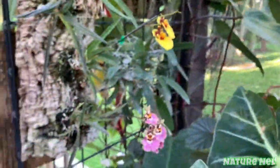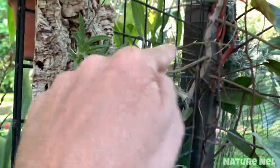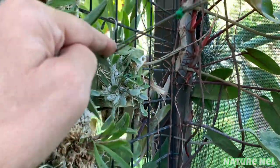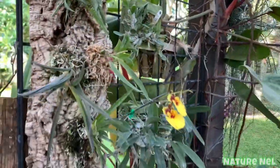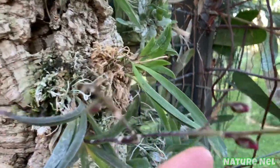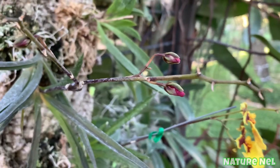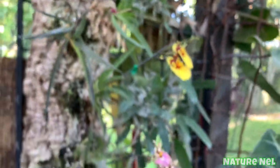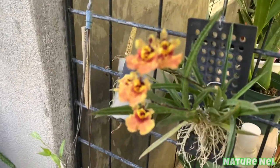And then the Telumnias, believe it or not, are still blooming. See how the flowers fall off the spikes? By the way, I use hanger wire. I cut it and use it to hold the spike so it looks a little more uniform. But it also protects the shoot, and I leave it until it dries because it may shoot more buds. You don't want to lose the opportunity of seeing more buds. Look, these here are completely new buds from old shoots.